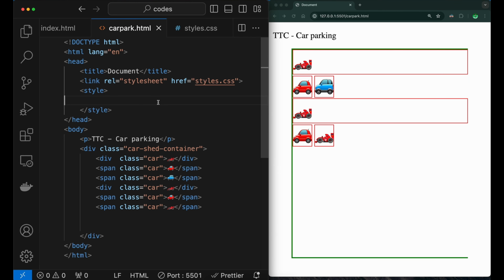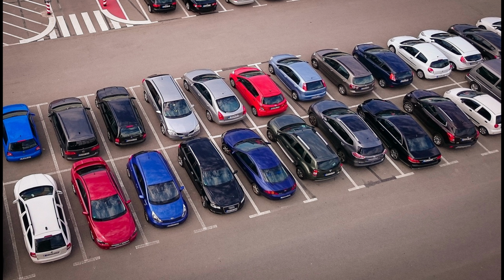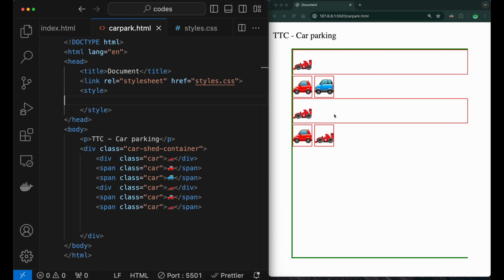Let's apply our Flexbox knowledge to this simple car parking application. Consider a scenario where cars are parked inside a car set. This is the entrance. Currently the cars are parked in a disorganized manner, leading to misalignment. Ideally, the cars should be parked either horizontally or vertically. The final goal is to ensure that every car within the container has ample space for parking and maneuvering in and out smoothly.